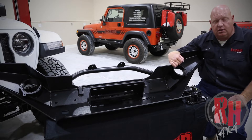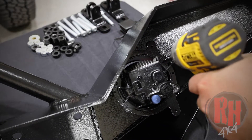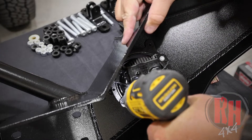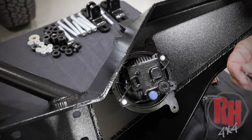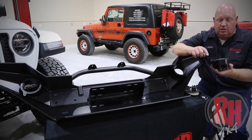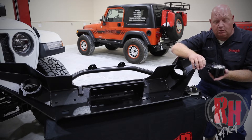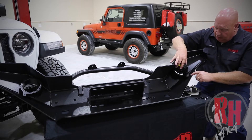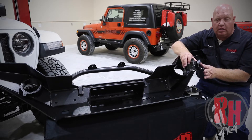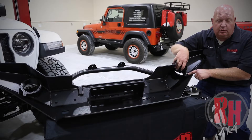When talking about fog lights, on a standard JL or JT truck they have a four-bolt fog light LED that bolts right in without any complications. There are around five different fog lights found being used on JL/JT trucks. The two hardest to install: the first style has just two mounting holes on each side and needs a little trimming on the plastic lower corners so it clears the angle of the bottom of the bumper. Just touch it on a grinder — it's plastic and goes away quickly — then use self-tapping screws with a 5/16 wrench to install.